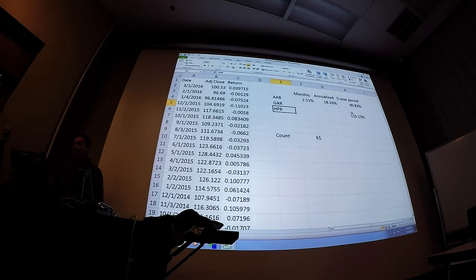And a holding period return is kind of like an effective rate, but instead of being for 1 year, it's for a multi-year period. So it's a period of however long you're holding an investment. Other than that, you can compute it the same as with an effective rate. And the GAR would be like the period rate then. So if you think back to the formula we've had several times so far, if this is for the full 5-year period, and it's like an effective rate, and we want to know what it was monthly, we think of monthly as being like a period rate.